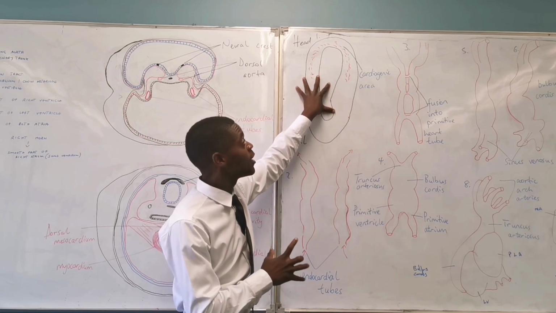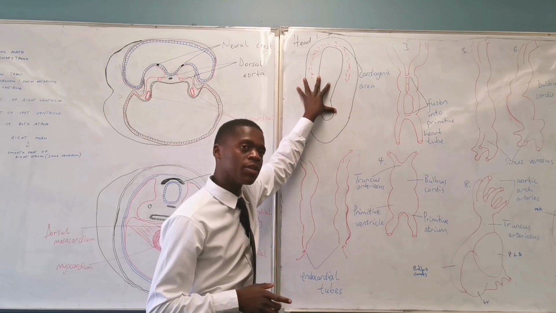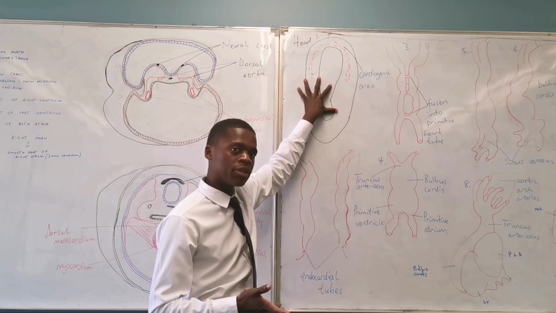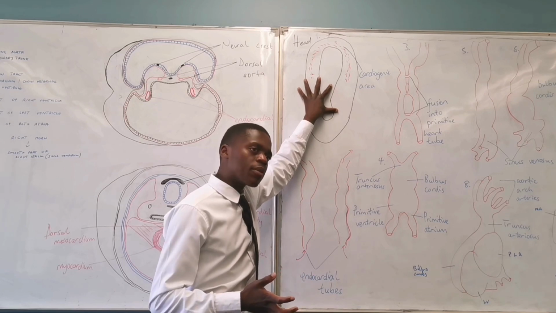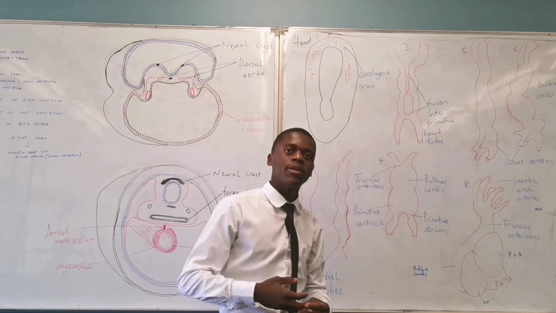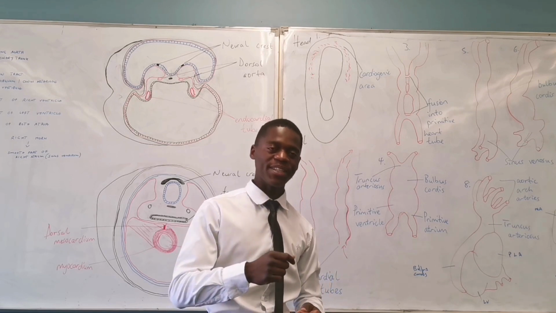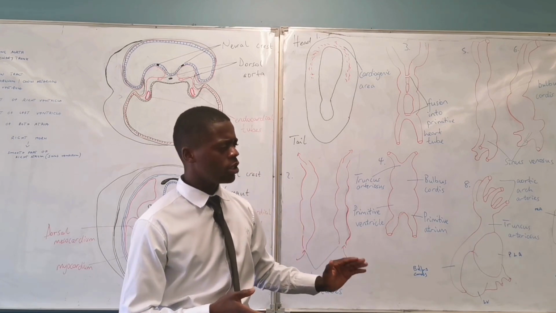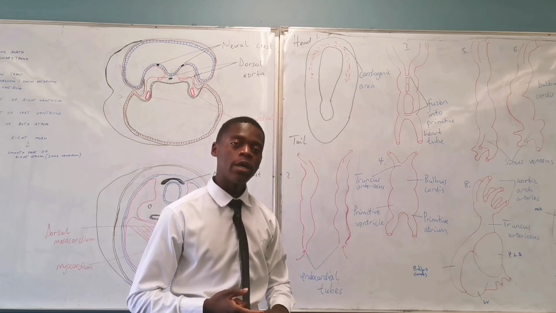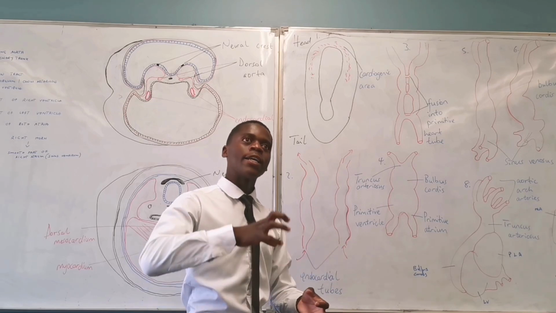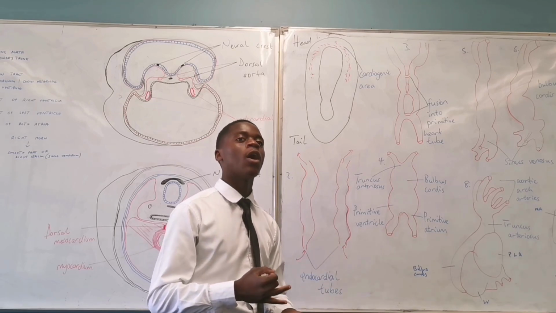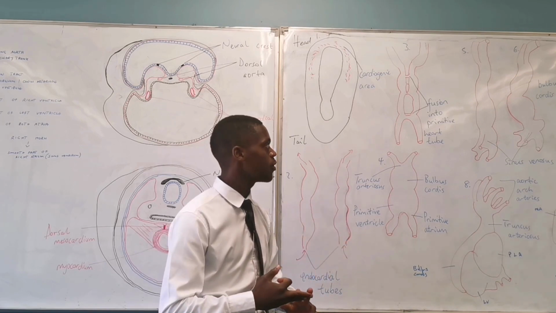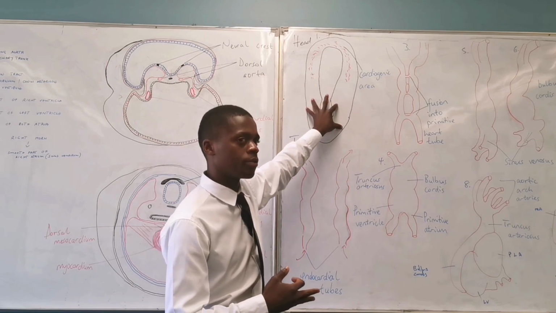This primary heart field is responsible for the development of our primitive ventricles and primitive arteries. Between day 20 and day 21, we have formation of our secondary heart field. This secondary heart field is responsible for forming a small part of the ventricle, and also the outflow tract and the truncus arteriosus. This is just to show you that.